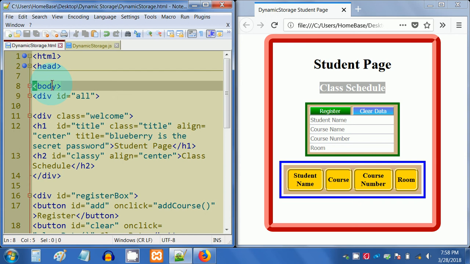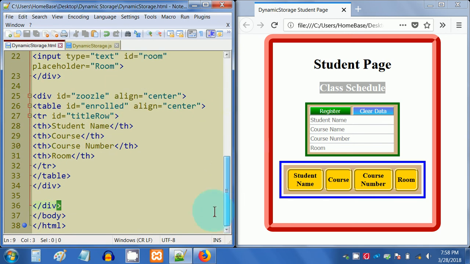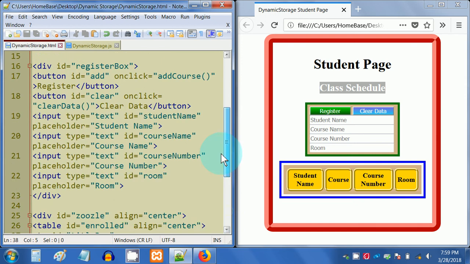Now let's check out the body. Here's our opening body tag, and here's our most external div. All the other divs are nested inside. This outermost div has an ID set to all, which I already told you how the CSS styled, and it starts at line 9 and goes all the way to line 36. So it's like the outer eggshell to all the other nests. And as you can see, after this closing div tag, we have our closing body, our closing HTML, and that's everything that you get for the web page.